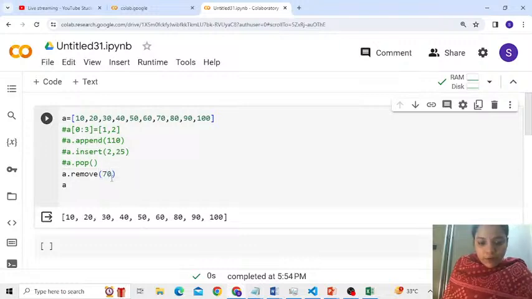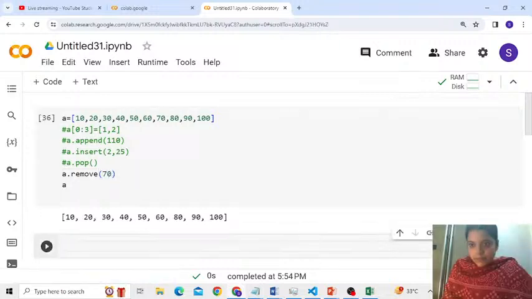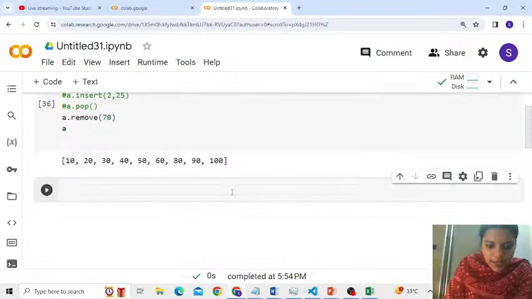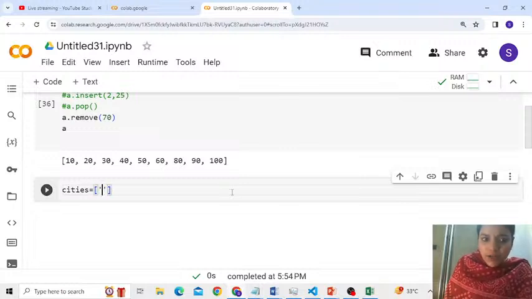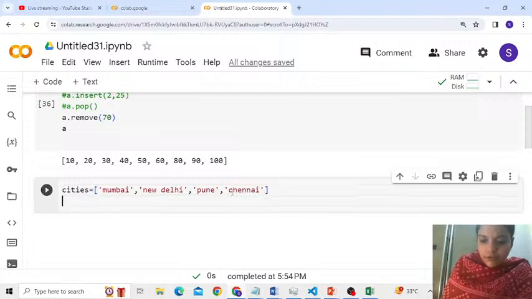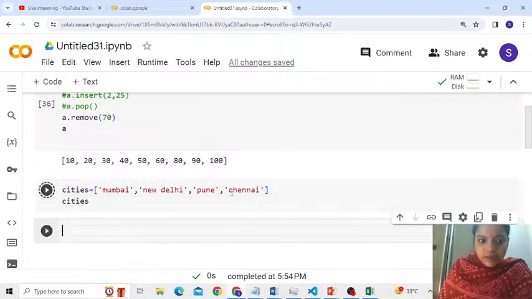For example, let's take another cell here. Okay, let's take another cell here. And I have an array called cities. Array means list over here I'm talking about. The list called city, let us call it a list. Say Mumbai, Delhi, Pune and Chennai. Okay, so if I could run this and print what is cities, that's here.